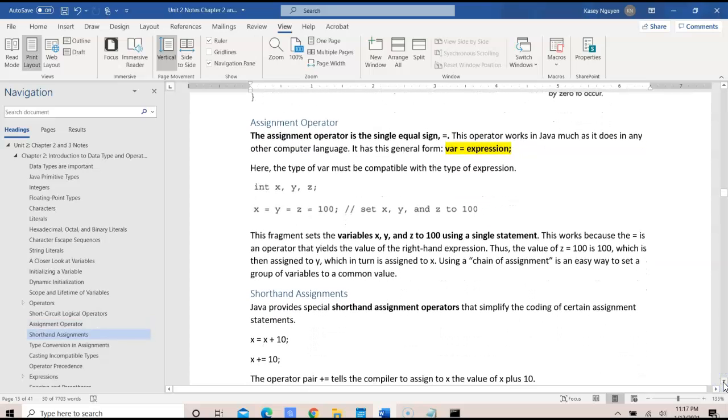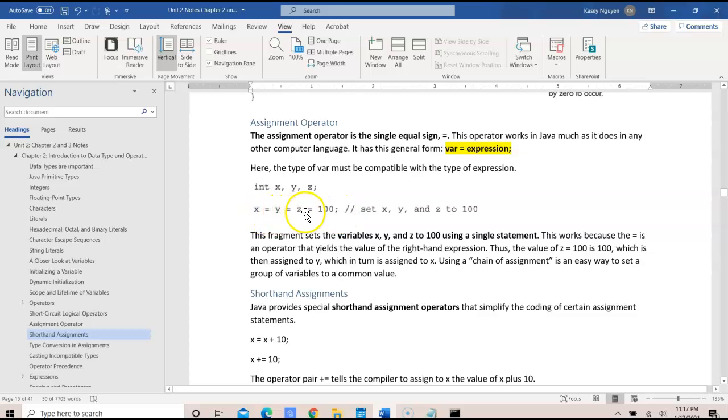Next, I'm going to talk about the assignment operator. And there are a few lab activities that tie back to this. The assignment operator can be used with an equal sign, as we would assign a value like x is 100, y is 100, or z is 100.